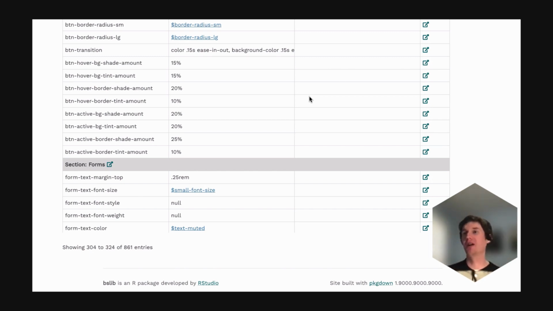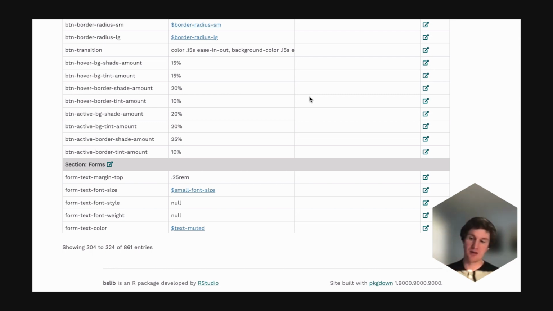Just know, if you're new to Bootstrap, there's a lot more here than you probably even want to know about, because there are certain components that Bootstrap makes available that we, at least currently, don't make super available to you in Shiny.